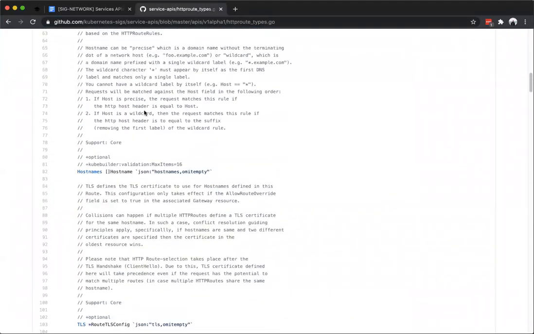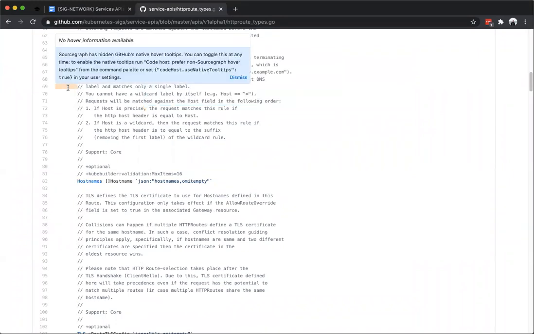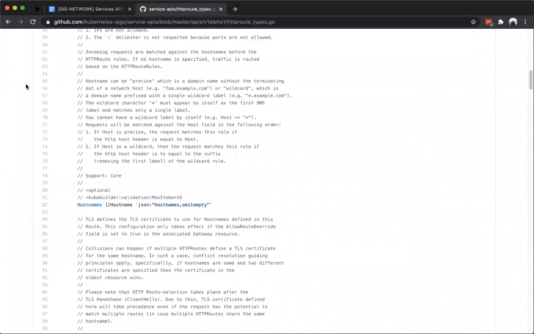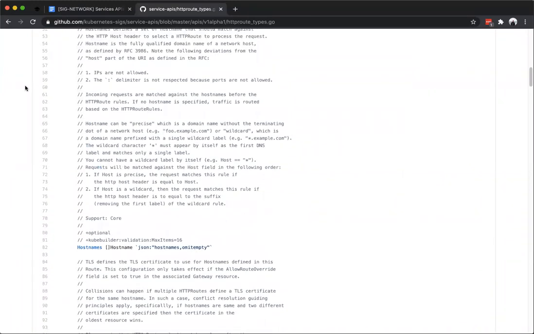Is my primary concern, I think. Why don't I play around with this from the TLS route standpoint? Unless, I mean, we can still discuss it, but maybe I could just submit a PR.